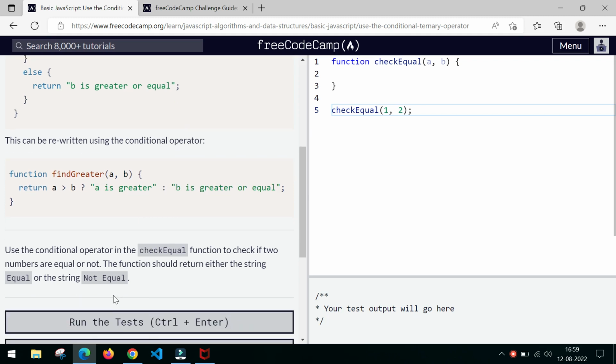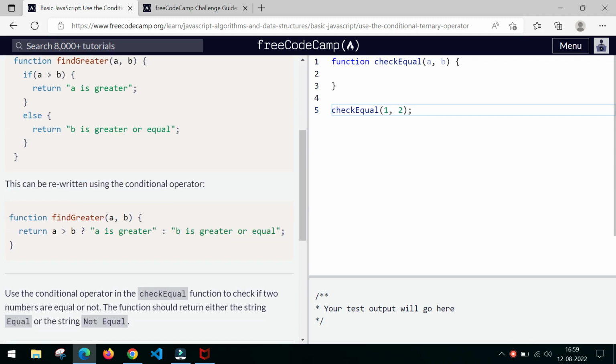Now what we have to do is use the conditional operator in the checkEqual function to check if two numbers are equal or not. We have to check whether these two numbers A, B are equal or not. The function should return either the string Equal or the string Not Equal.